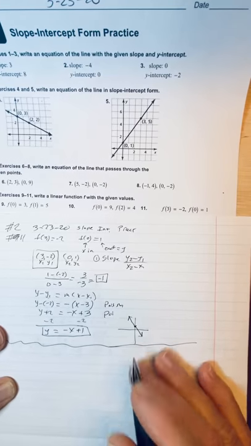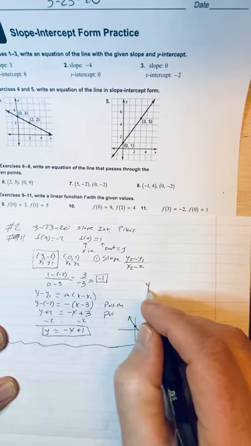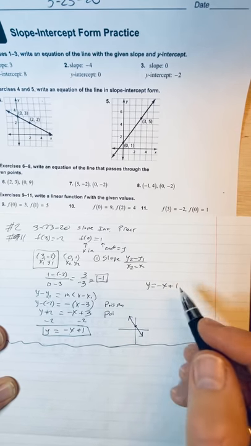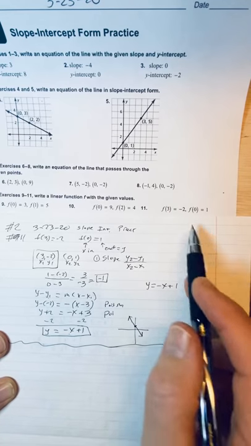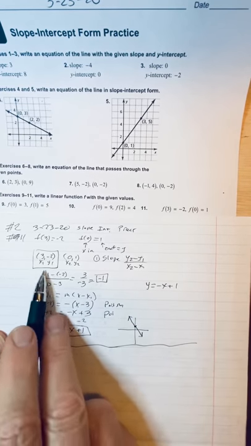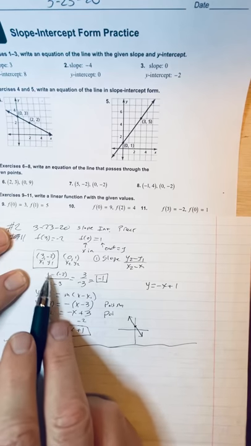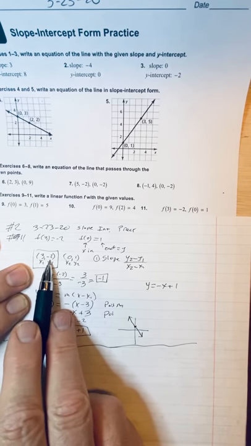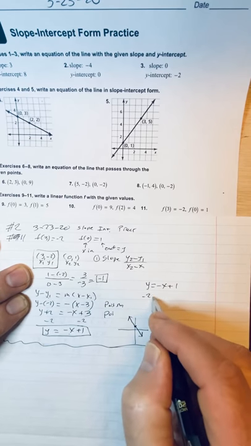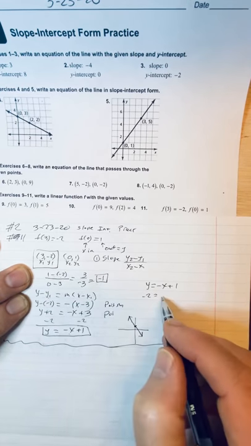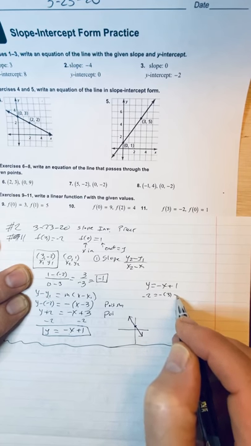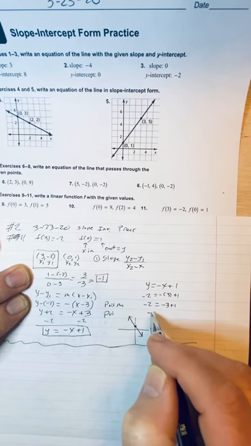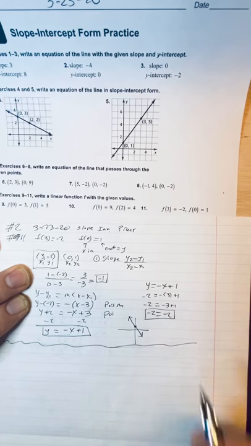And I can always test it. I can always test if this is true. So, I can say that y equals negative x plus 1. So, I'm going to plug in values. Now, we already know that these are values that we've come up with here. And so, if I plug in a negative 2 for y, negative 2 equals 3 opposite of whatever x is, 3 plus 1. So, negative 2 equals negative 3 plus 1. And negative 2 equals negative 2. And so, it checks there.